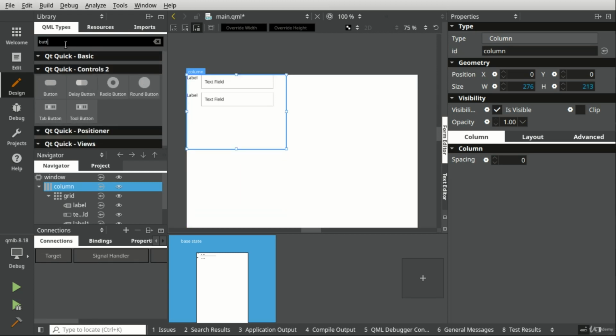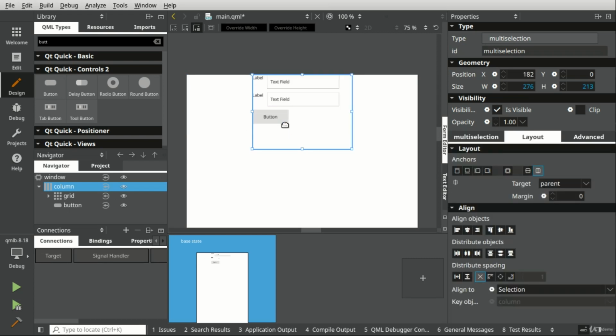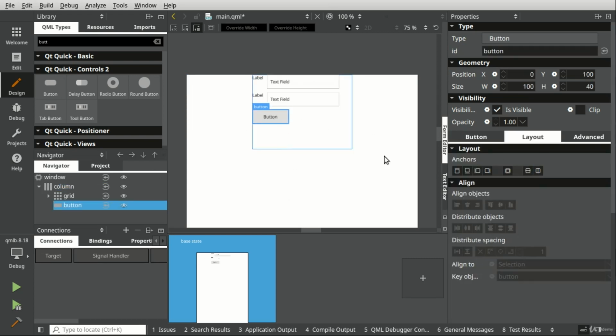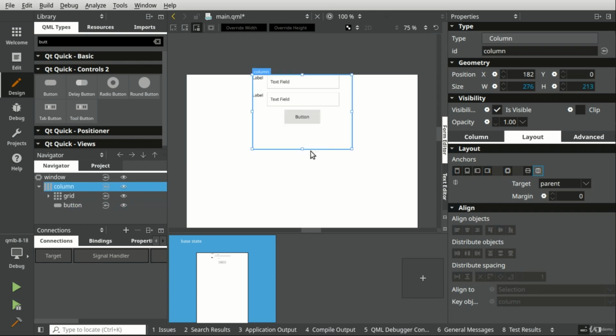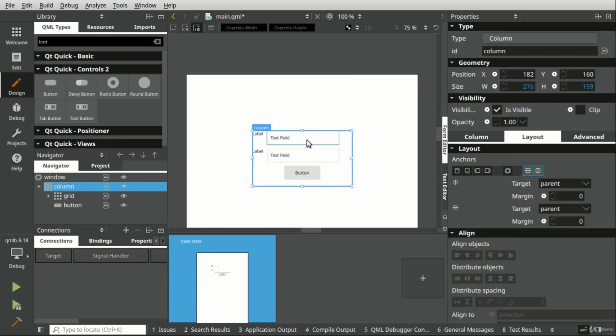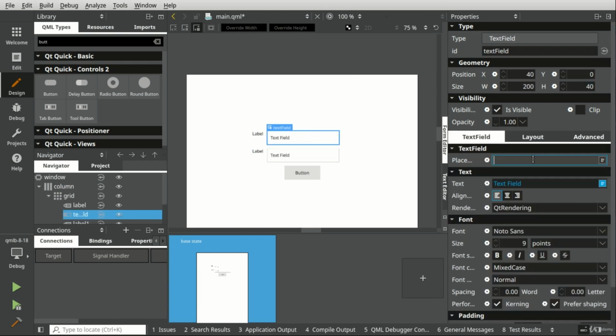We're going to take a button and I'm going to collapse him so you can see it. I'm just going to drag and drop that button. Boom, going to go right down to the bottom. Going to take that, lay it out in the middle, and then take this button, lay him out in the middle. Take our grid, drop him into center. All right, so what we want to do next is change these labels and change the echo mode here.